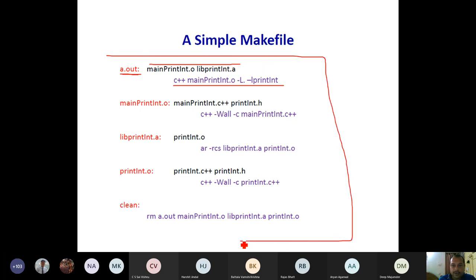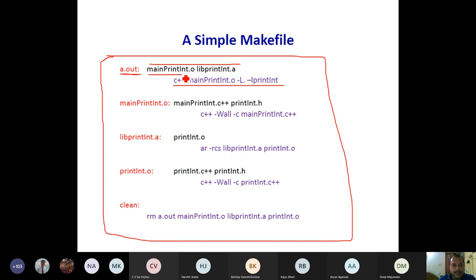This is actually the content of one makefile. It says a.out, my final goal, colon, will be created from main printing.o and libprinting.a. From these two files, a.out will be created. How will it be created? Using the command C++ main printing.o object file -L . -I include, printing, using this one.